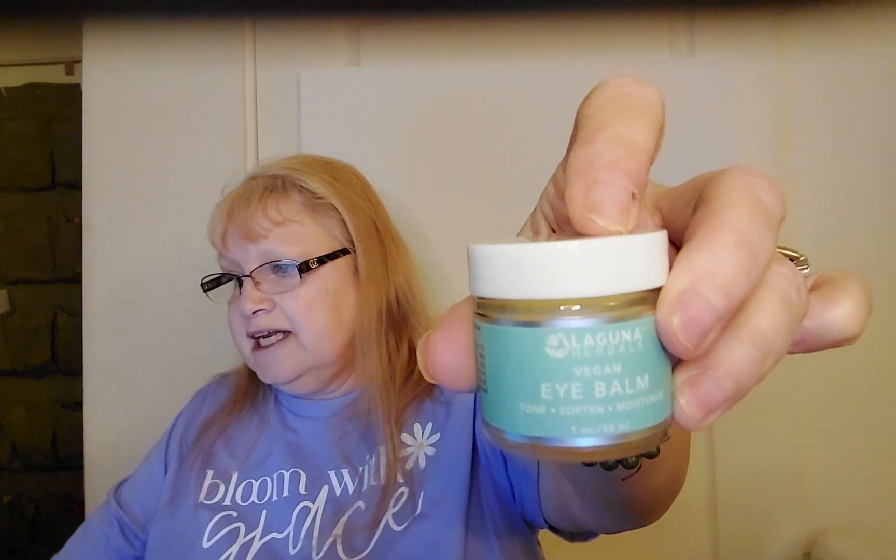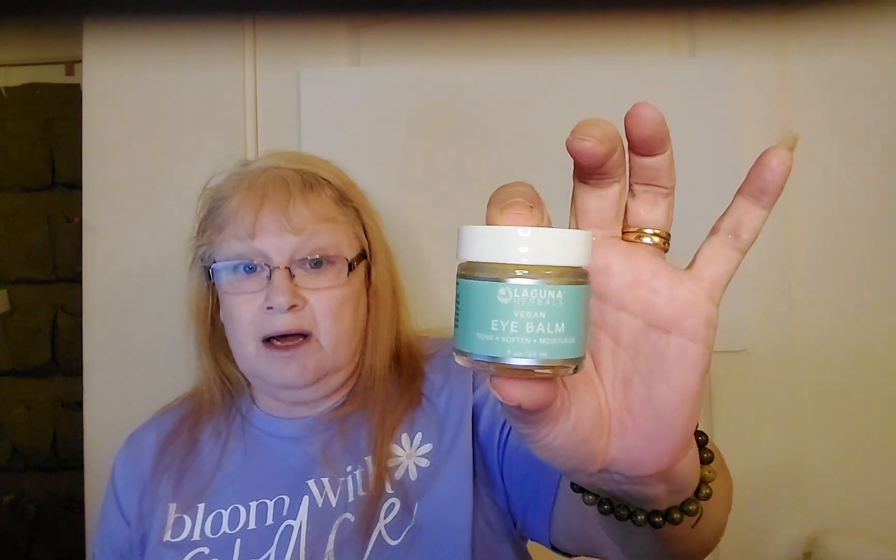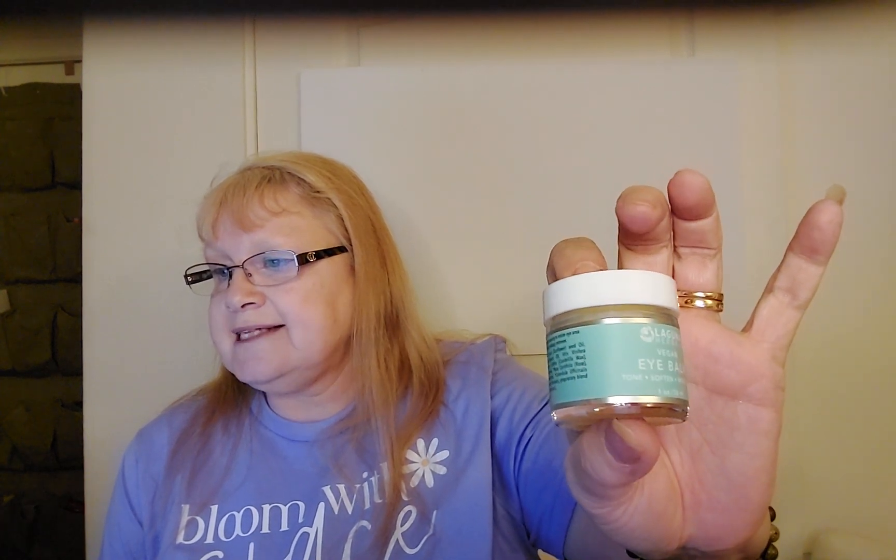The first item is an Eye Bomb — a vegan specific formula made for Kinder Beauty. That is full size. You take a small amount on your finger and gently dab beneath your eye and around your orbital bone. Use it daily for best results, morning and night. It's formulated especially for Kinder Beauty — a vegan bomb featuring a three-oil blend that nourishes, hydrates, and rejuvenates skin, reducing the appearance of fine lines, wrinkles, dark circles, and puffiness.